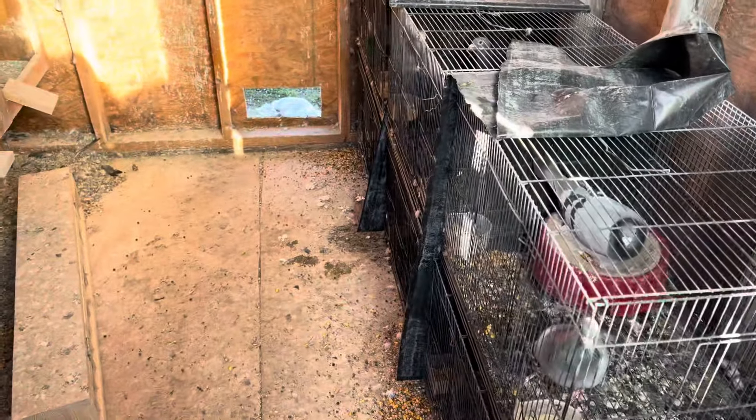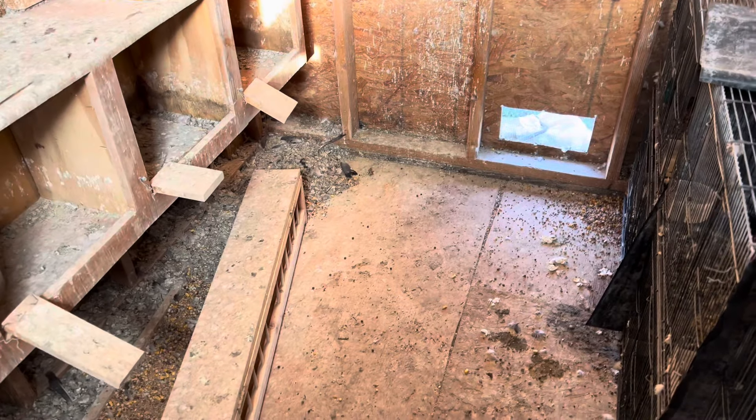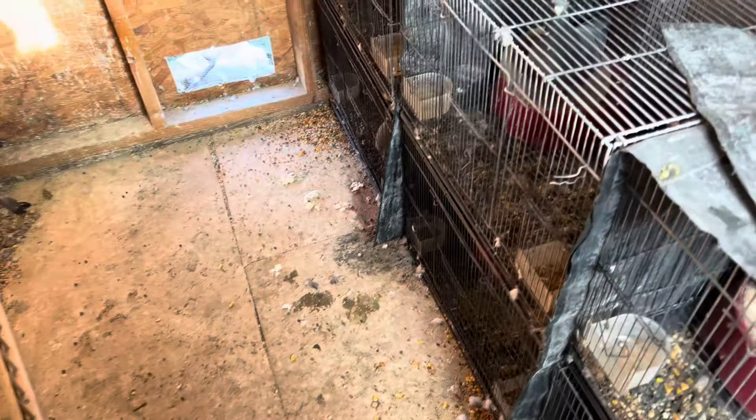So we're going into the breeding loft here. This pair — my Romanian and Jansen pair — went down on the eggs. My Titan pair here is still on eggs, but they're looking pretty well. And then my Thunder pair here — we're going to take a look at their babies. You can see how big they're getting and they're looking pretty good. Their bands are still on, as you can see. They're actually pretty dark in color — I think it's still just going to be a regular blue bar, but they kind of look a little darker than a normal blue bar. We'll just have to wait and see.